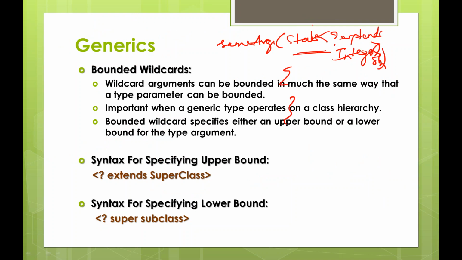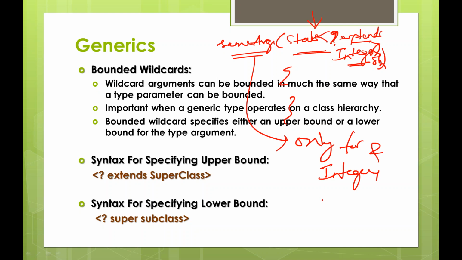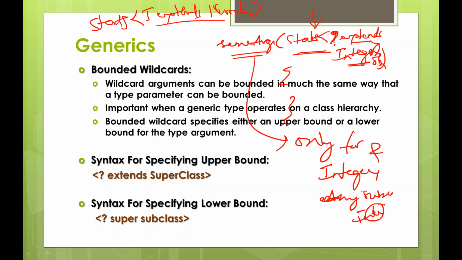So here what is happening? What are the types that we can pass here? Any class that extends integer. That means we can calculate only for integers and any subclasses of integer. No, it is not number, Kavita. So here we are filtering. Initially when we specified T extends number, here we are filtering only number types. Here, what are we filtering? We are filtering any class that extends integer. That is what we are filtering here. So this is your upper bound.